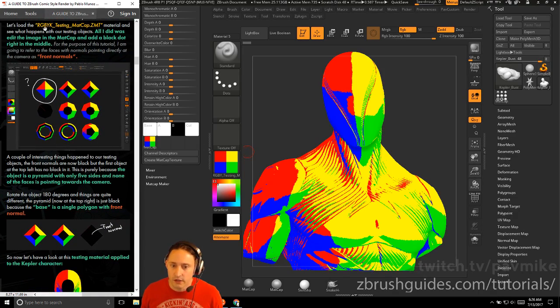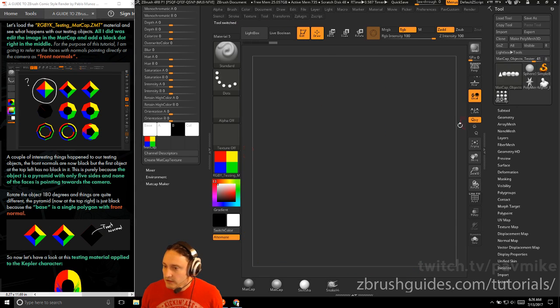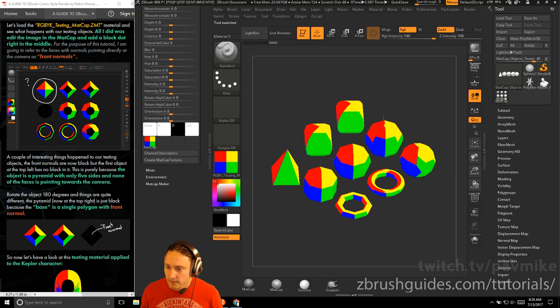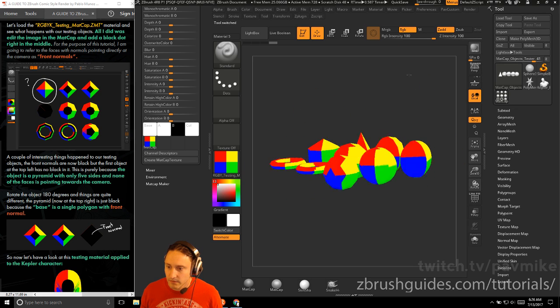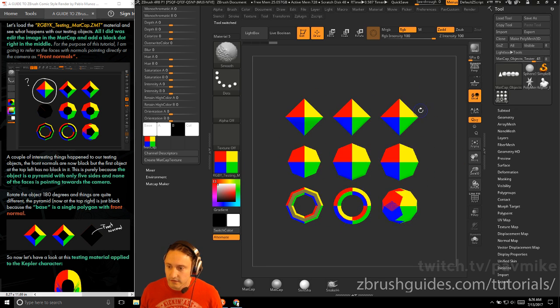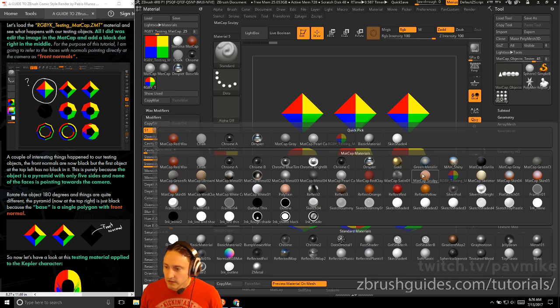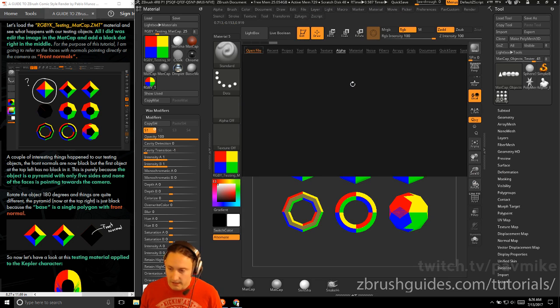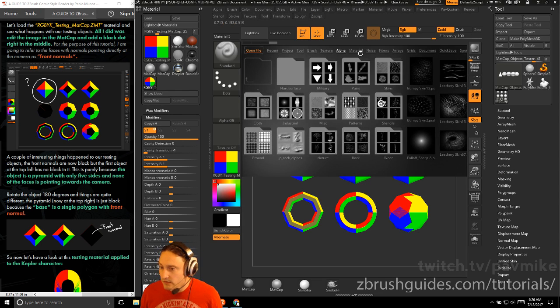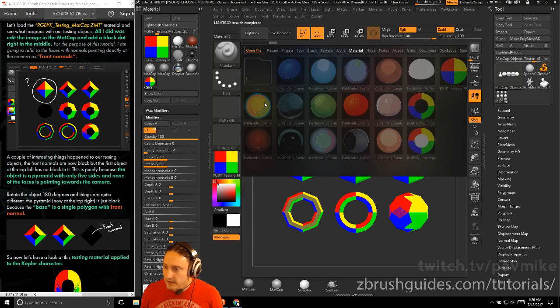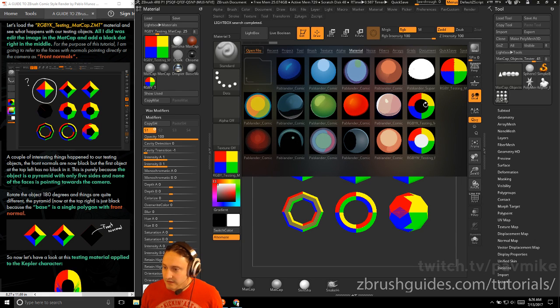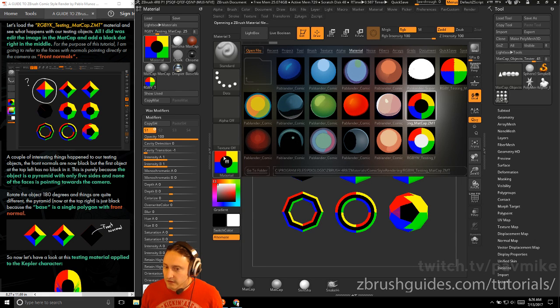All right, so now we're going to load up the RGBYK testing matcap ZMaterial. So let's go back to our object here, hit F to frame, and then hold down Shift, and we'll snap this thing like so. Now instead of this material, with this material loaded, I can just go ahead and replace that. Again, I'm going to hit my comma key. So we talked about copying those into this folder here. And let's check out RGBYK testing. If I double click this, that's going to replace this material with this. And if I hit comma key, that'll get rid of it.